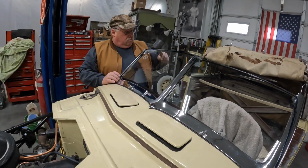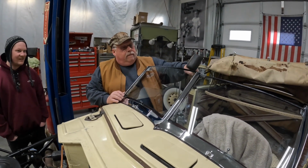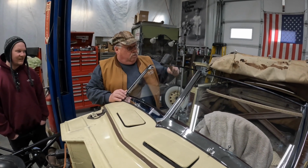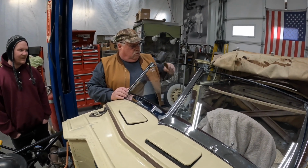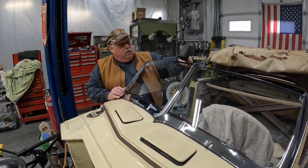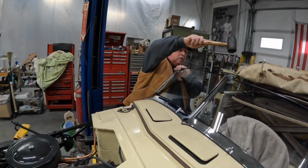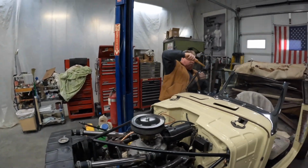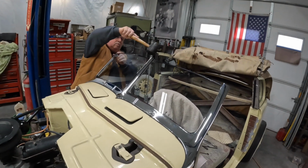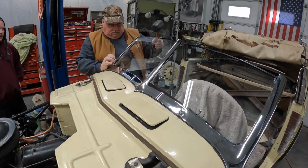This one's got the silicone on it too. Yeah. How's it going? Did I give you the dead blow rubber mallet or not? He's got this one, but he wanted a bigger one. The dead blow works pretty good, though. It does. It's getting there.